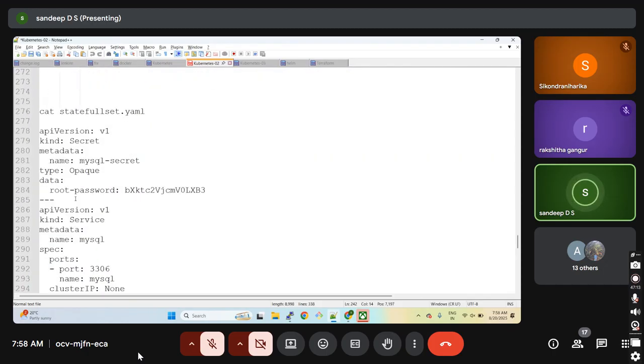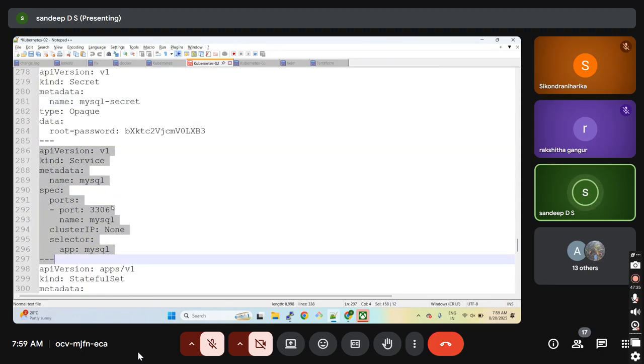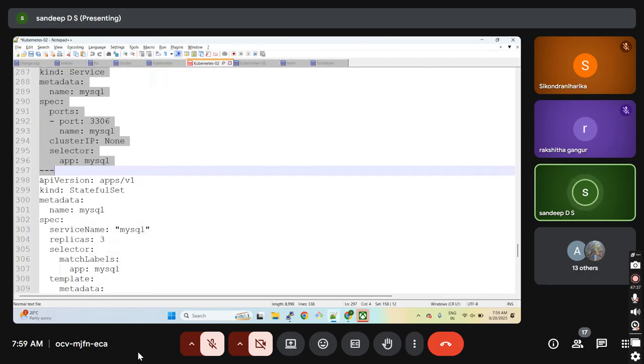Okay, so here is the secret. I'm going to create it with MySQL secret as the secret name. This is how we handle secrets in Kubernetes. You should understand this carefully. Okay, so this is the service that I'm gonna create for MySQL, and this is the complete stateful set.